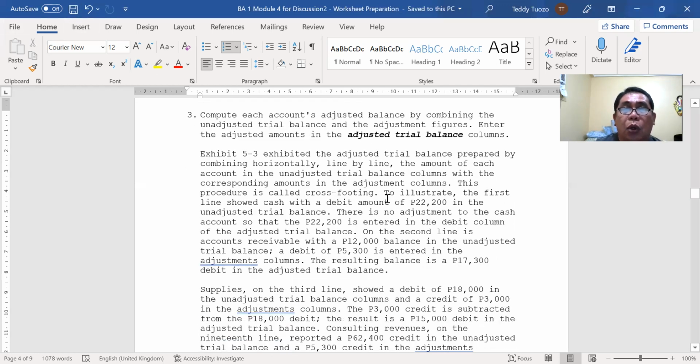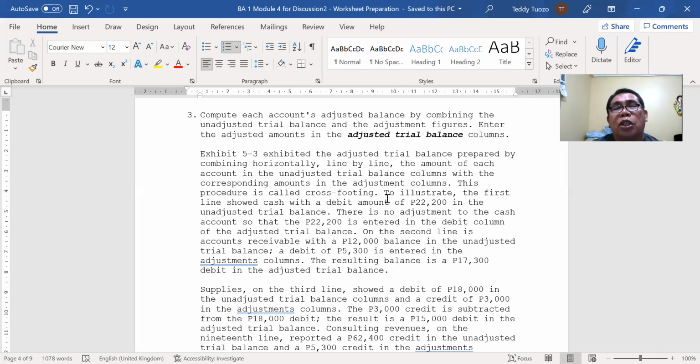Okay. So if there is a debit entry, what will happen to the account? Then dapat mag-increase, if the adjustment is a debit. Now, for example, if the trial balance is a debit and has a debit balance or is recorded in the debit column, and then the adjustment is also on the debit column, meaning to say the account should be added, the amount should be added to come up with the adjusting entry to be placed in the debit column.